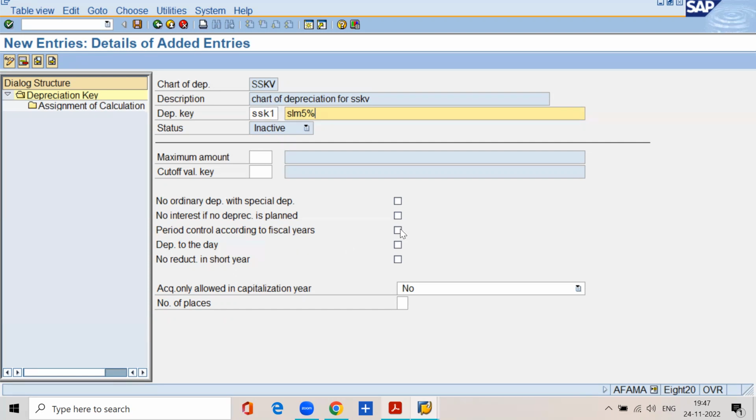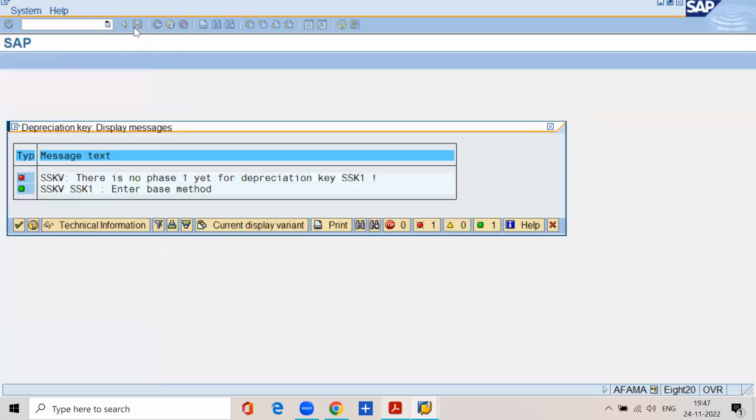Select period control according to fiscal years. Select depreciation to the day. Click on save. After clicking on save, please add one sentence there: ignore the warning messages.